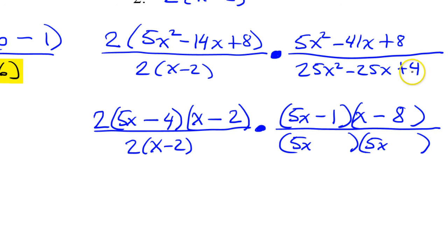Now with the 4 is either 2 times 2 or 1 times 4. Sure, let's try the 2 times 2 first. All right, inner plus outer equals middle. Inner, I have 10x. Outer, I have another 10. That's not going to make negative 25. It'll make negative 20, but that's not enough.